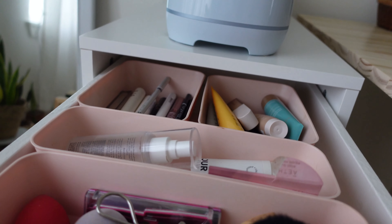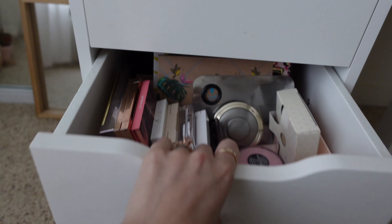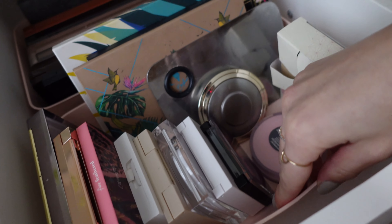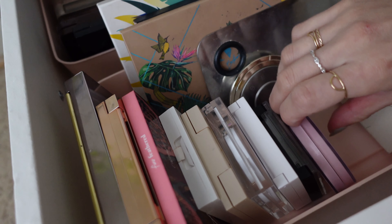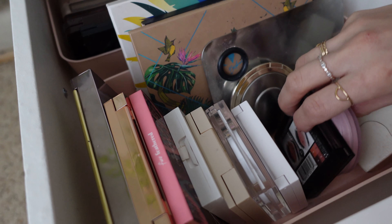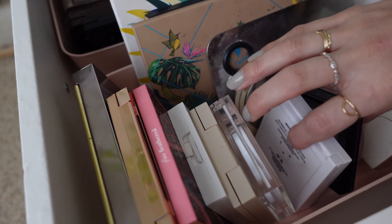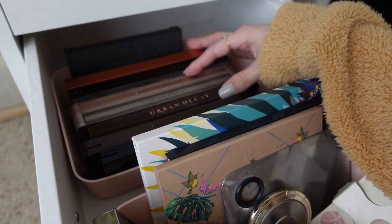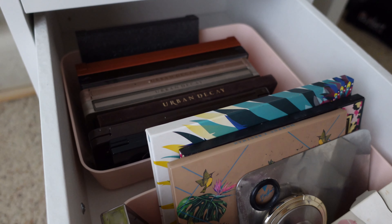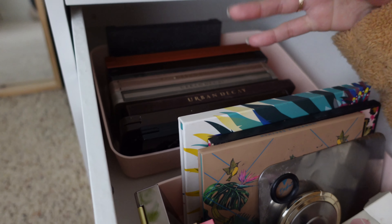Underneath the monitor I have my glasses and a random sheet of stickers I need to cut out. And I'm obsessed with this — if I just press one, it goes back down to the height I have set for sitting. So that's the whole desk situation. I have this little basket with random stuff, and I like having the desk like this because I'm a short person — this is the perfect height for me. It lines up perfectly with the dresser.